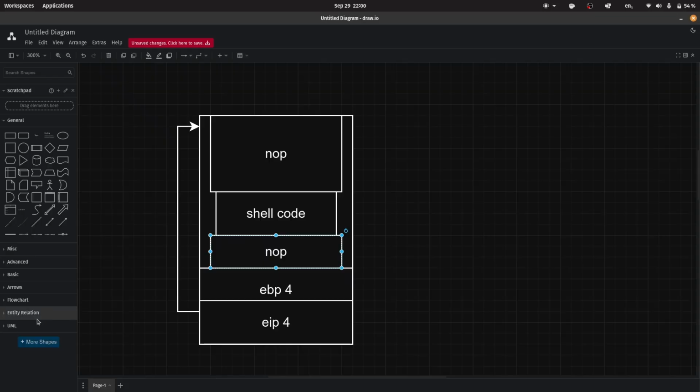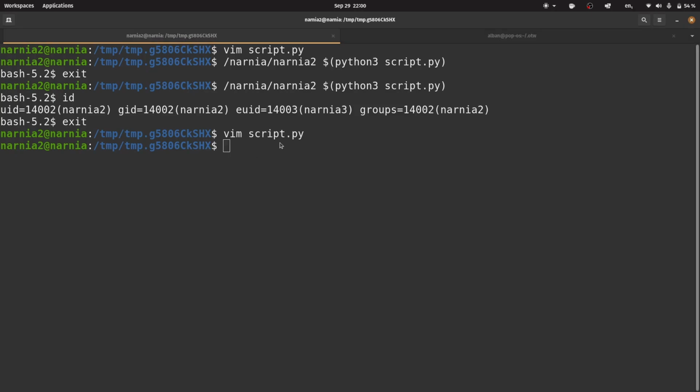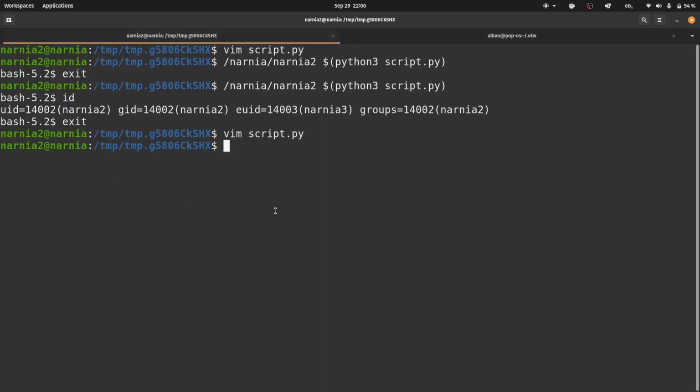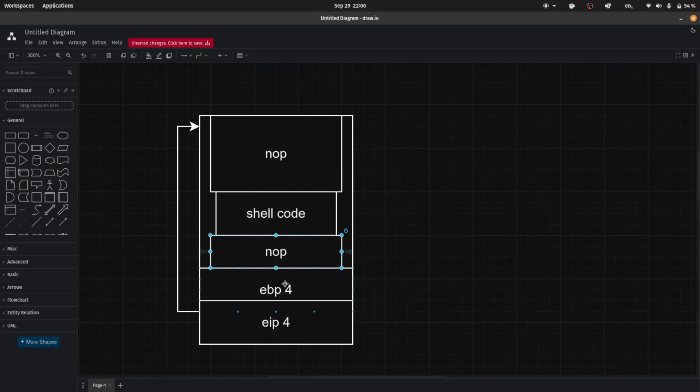So when you're doing these types of things, always make sure to have padding at the bottom, because this code right here, the polymorphic execve, what polymorphic means is that this code will modify itself. So as it's running, it'll modify the code itself using the stack, using push, pop, and all that stuff. So if you don't have enough padding right here, you'll be pushing into EBP, EIP, and then it's going to make your code crash. So you don't want that. You definitely want some padding.